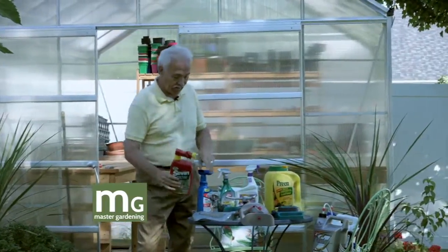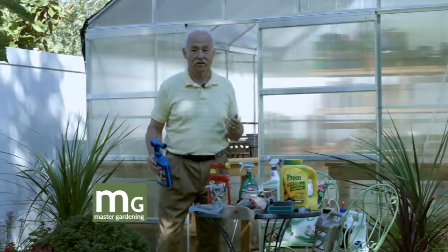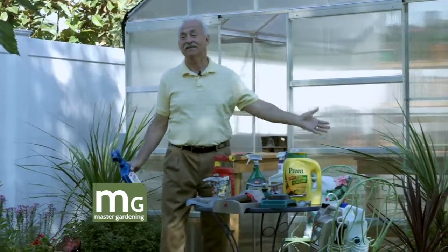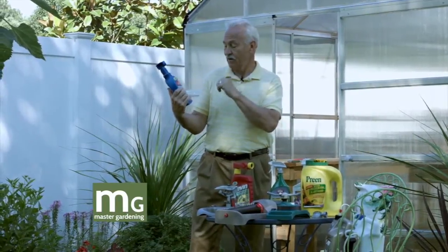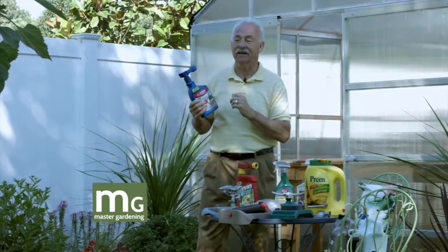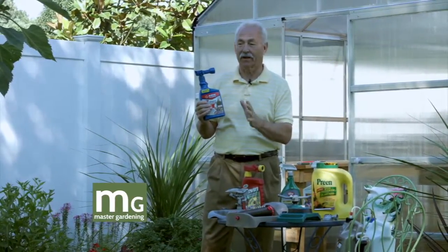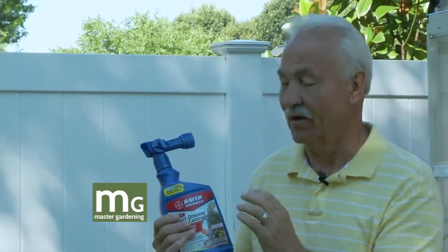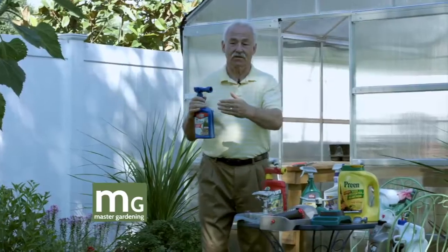This works on my roses for most bugs. This is a two-in-one insect and fungicide made by Bayer. Whatever you do — Bayer has what are called neonicotinoids, or neonics, that use nicotine on the bugs. They are almost directly responsible for colony collapse disorder in bees. I'm a beekeeper, I've got a hive back here — stay away from the neonics. This other product gets the diseases and funguses at the same time — your leaves turn brown and black and fall off your tomato plants and peppers, and that's a fungus.